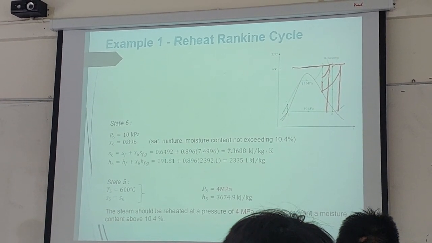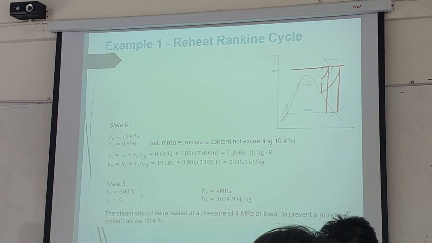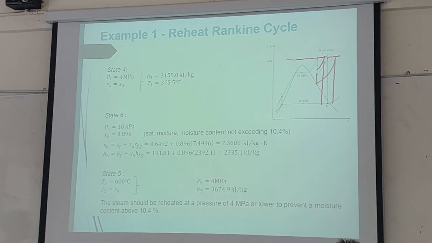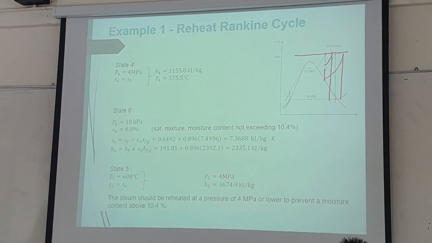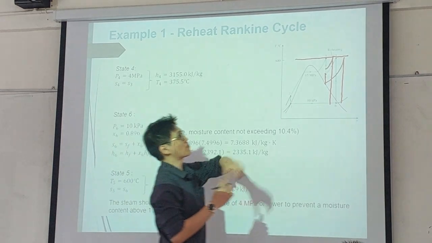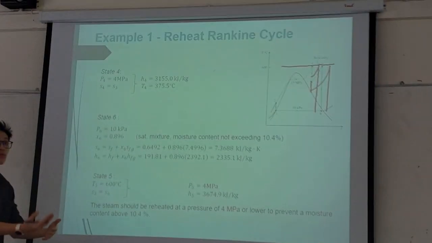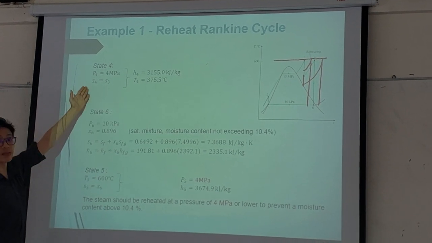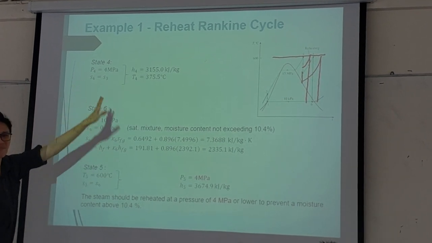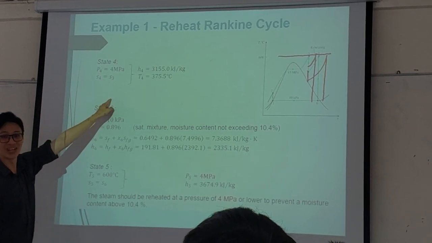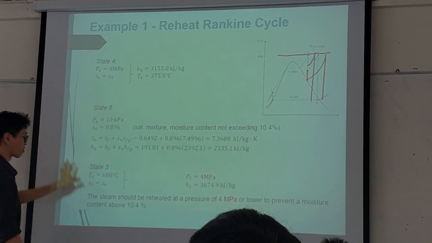Okay, so now we are done with state 6, we are done with state 5. We jump back to state 4. So let's say now, if you started from state 4 instead of state 6, most likely the conclusion that you will reach is this. You don't know P4, P4 is a question mark. You only know that S4 is S3, that's all. So you don't know anything, you jump, so you go to state 5.